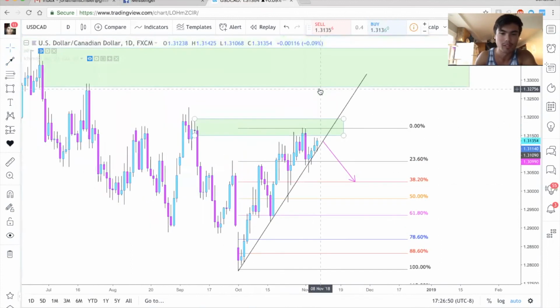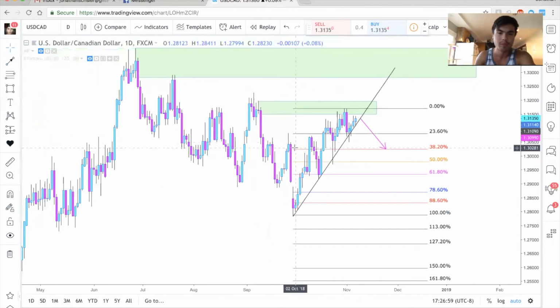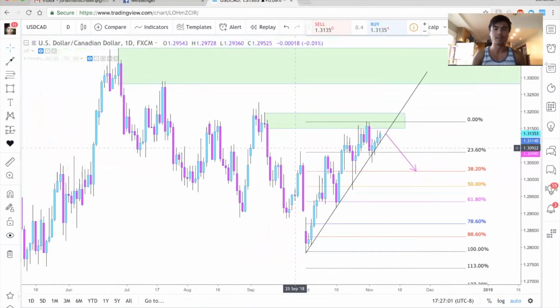So that's just a quick little analysis using just supply and demand zones and trend lines. I'm just using the Fibonacci retracement to give you a projection of where I think price is going. So yeah, that's basically it. If you guys have any other questions, let me know. This was a nice short lesson. It was really easy. There's nothing too complicated about supply and demand zones and trend lines because the best confirmations are honestly the most simple ones. People try to convince you that you need something a lot more fancy to be profitable, but that's not the truth. All right, guys, thank you for hopping on.